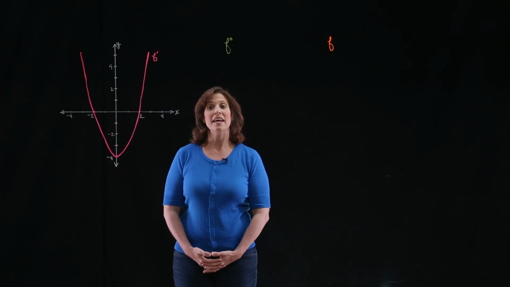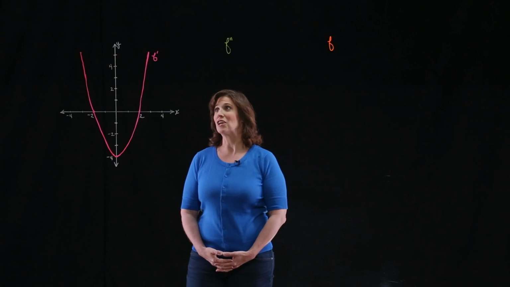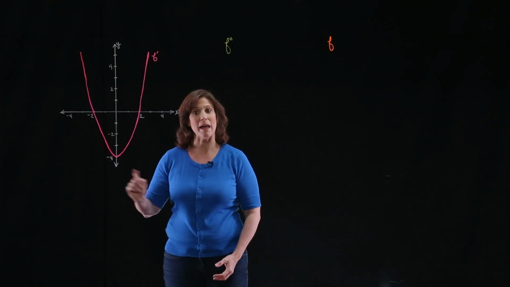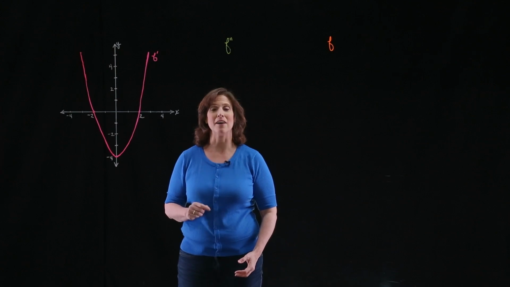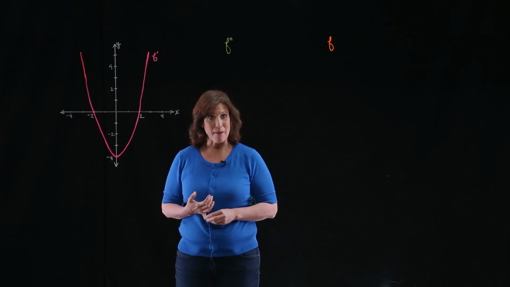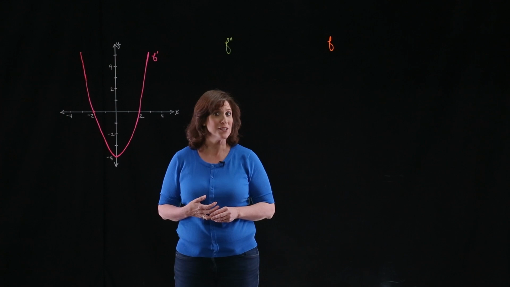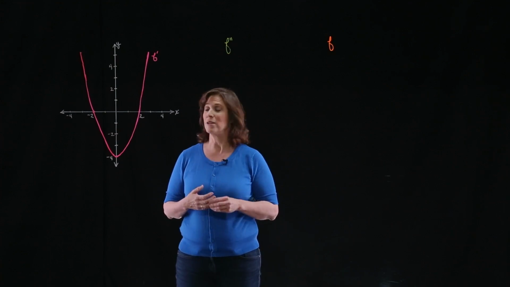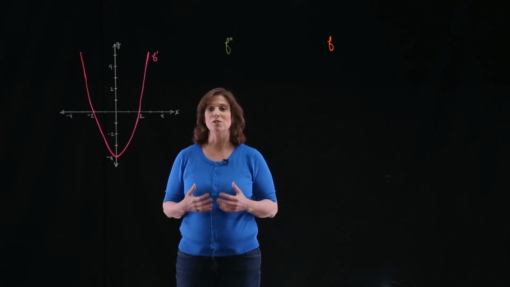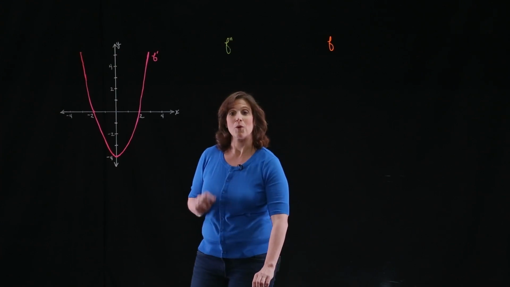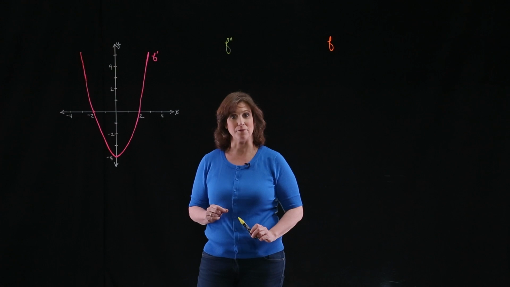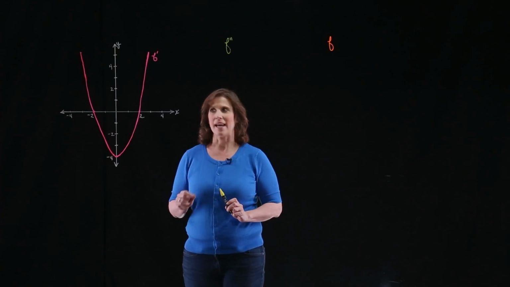Hi everyone, I'm Cheryl. In this problem, we're going to take a look at the graph of f prime, and we're going to use just the graph to get some information about the graph of f double prime and also the graph of the original function f. We're not going to be taking any derivatives, so it's just going to be based on the graphical information. Okay, we're going to start with the second derivative. Now, what do I know about the second derivative?